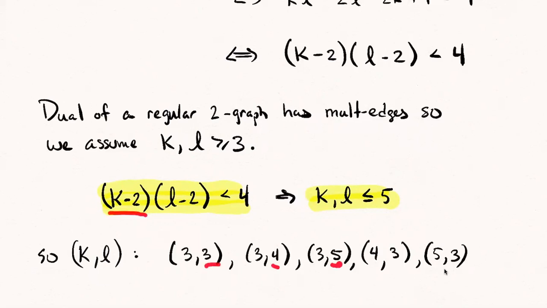So if K is 3, you get those three possibilities. Those things are all within our inequality range. What about if K is 4? If K is 4, then K minus 2 is 2. So 2 times an integer is less than 4, strictly less than 4. That integer has to be 1. So if K is 4, L has to be 3. There's only one pair when K is 4. And likewise for K equal 5. If K is 5, K minus 2 is 3. 3 times an integer is less than 4 only if that integer is equal to 1. So if K is 5, then L has to be 3. We've boiled it down. There's really just five possibilities. There's just five possibilities for these regular polyhedra because there's just five pairs, K and L, that can satisfy these restrictions that we've deduced from Euler's formula.